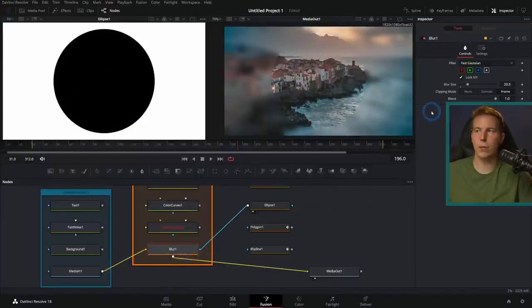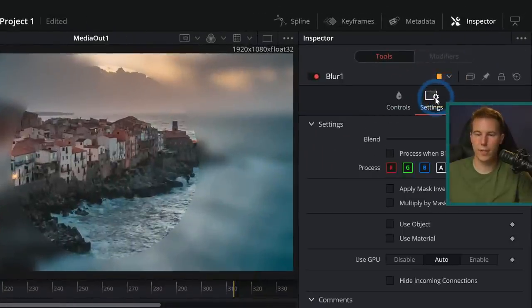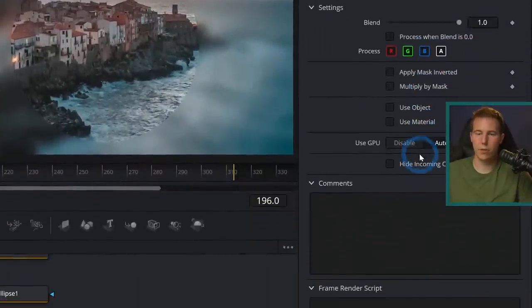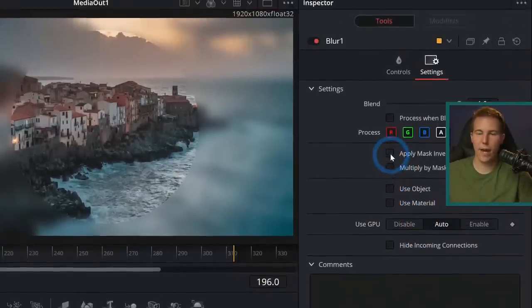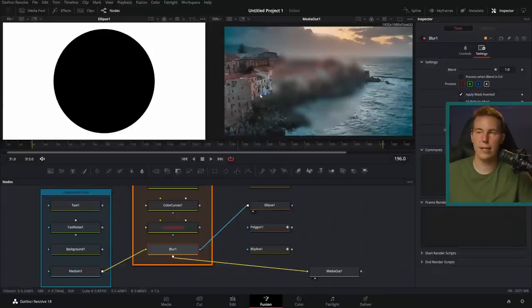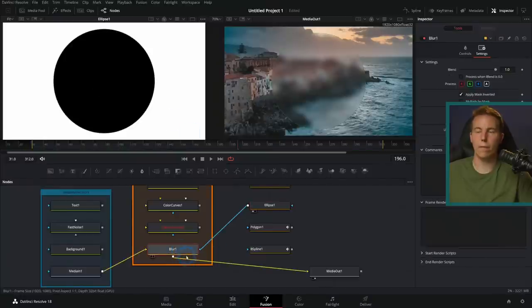We can also do this within the blur if we want to. So here in the settings, if we switch to settings, I'll scroll down. You can see right above my head, it says apply mask inverted. If we click on that, that'll do the same thing, but it'll do that inside of this node instead of this mask. So this mask is still black inside of white, but the blur is flipping it before it applies it.